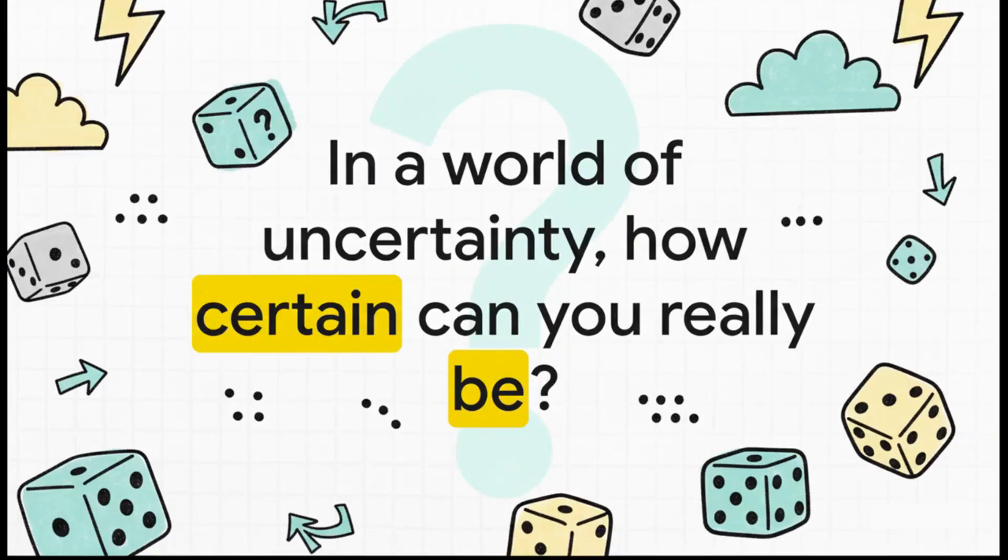So end on this thought. Probability doesn't get rid of uncertainty. That's just part of life. But what it does give us is this incredible toolkit to manage it, to measure it, and ultimately to make smarter choices because of it. It teaches us how to think clearly about what we know, what we don't, and most importantly, how to change our minds as we learn more. Thanks for watching.